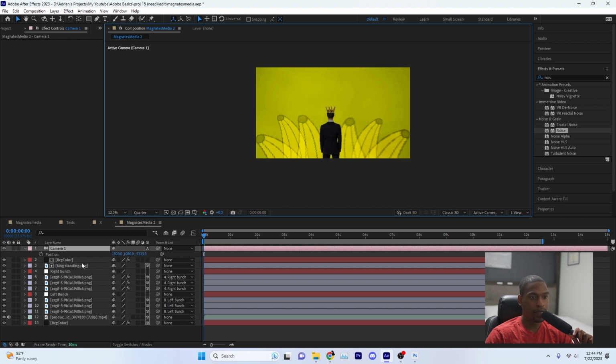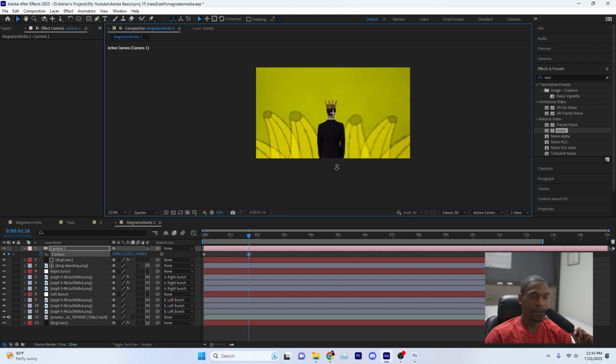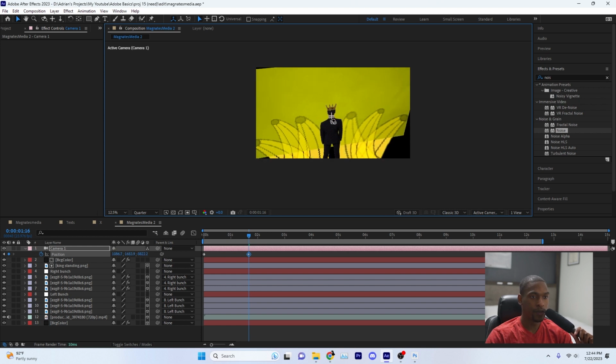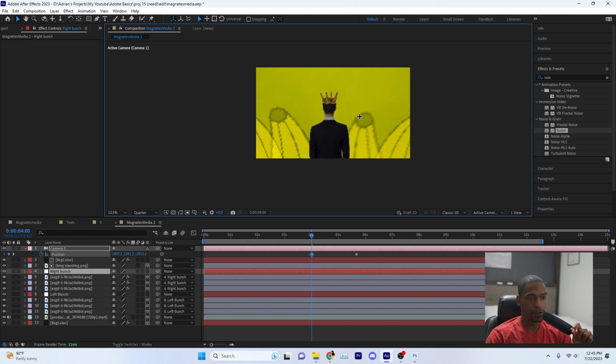All right, so we want to go ahead and lock in a keyframe, and we're going to move it into what the final or the first position looks like. So it's going to be a zoom out effect, and we're going to zoom it out as far as we can, but we want to make sure it looks visually pleasing. So we're going to go back in, and we're going to zoom out as much as we can without showing any of the black outlines. And once we get it to that juicy frame that we like, we're going to watch it over, and we're going to move it to exactly where we actually want it to start. All right, so we're going to go back there. I'm very weird about getting that nice composition look.